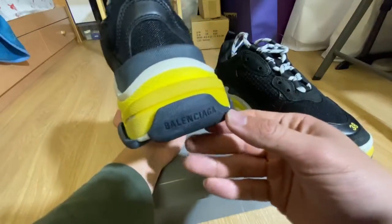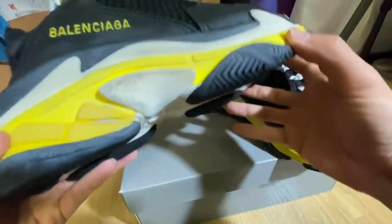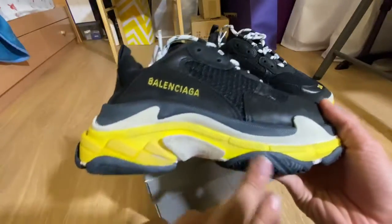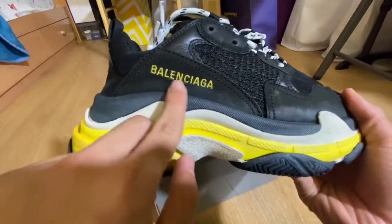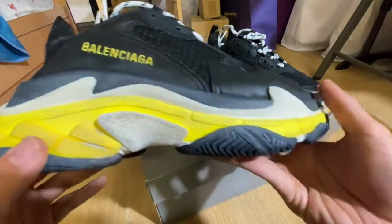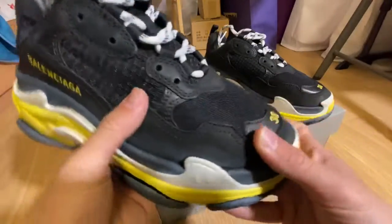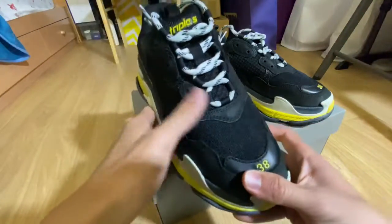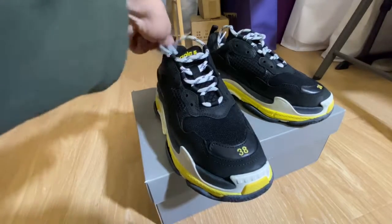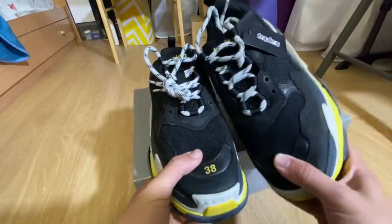And of course on the heel area right here, you have Balenciaga. Just like, you can look at the sole, it does look dirty, but it's supposed to be this way. It's a little bit dirty right here, as well as the side right here. But rest assured, this shoe is not used. It's 100% brand new, unworn. And they wanted the design to be used up. Comes with default white laces on both pairs.